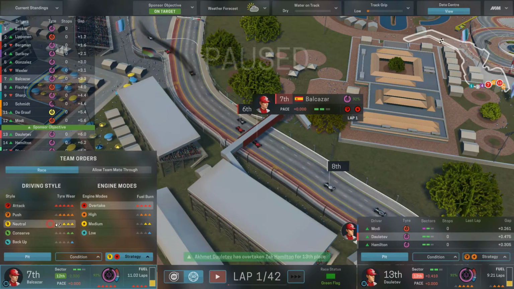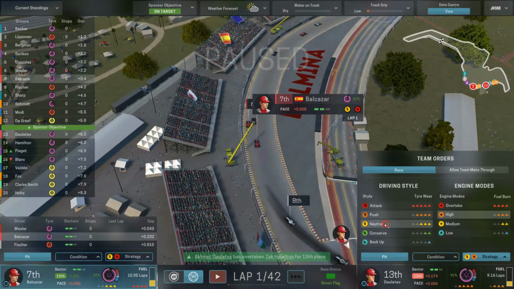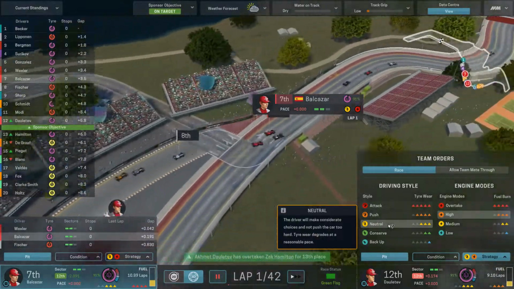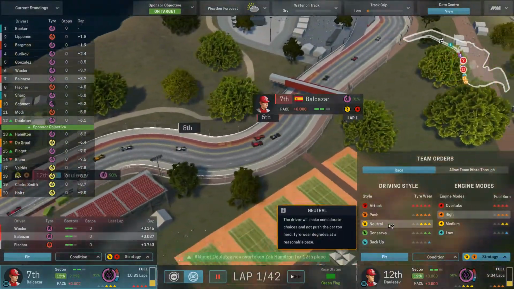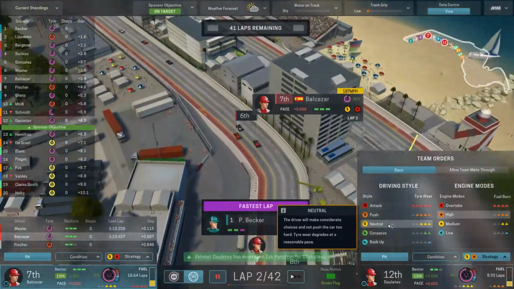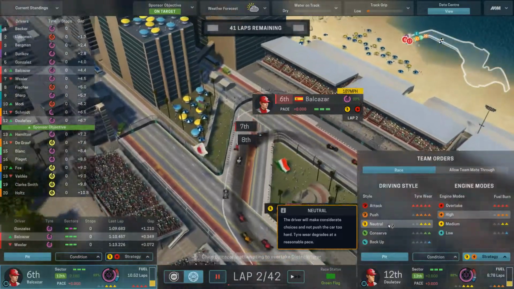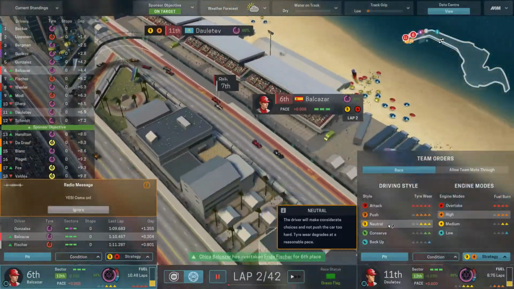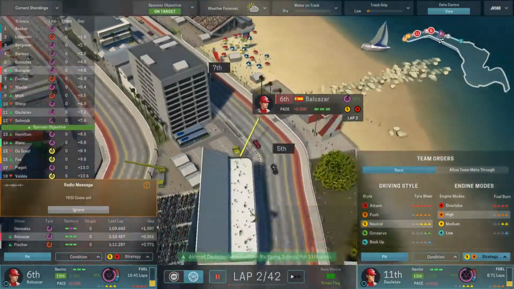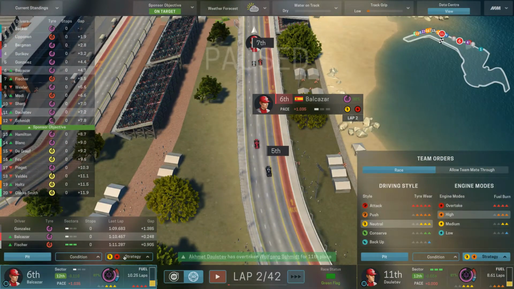Let's burn down the neutral and just keep the high fuel burn going. I think we're going to do the same with Dulatov here. And let's see how long we can make these last. Oh, Balcazar, I'd love you to overtake a Ferrari at this point. Love you to overtake a Ferrari on the inside. Up to 5th. Wow, that was a good overtake. That was an awesome overtake, actually.